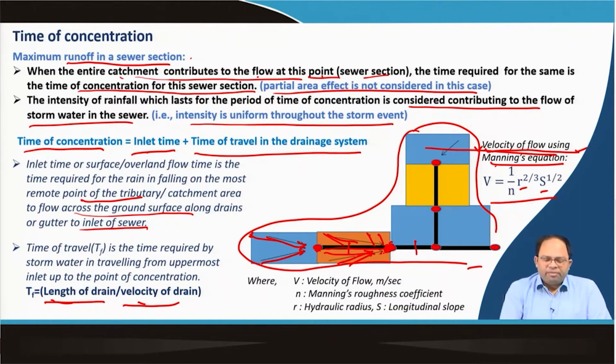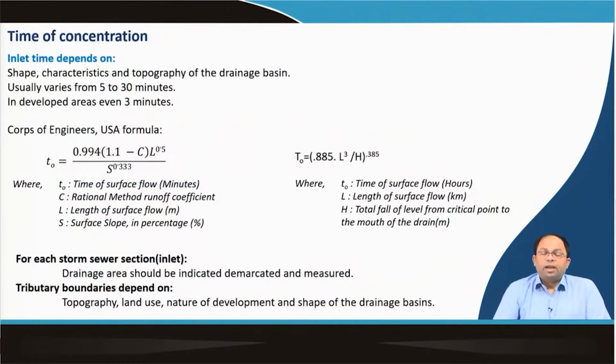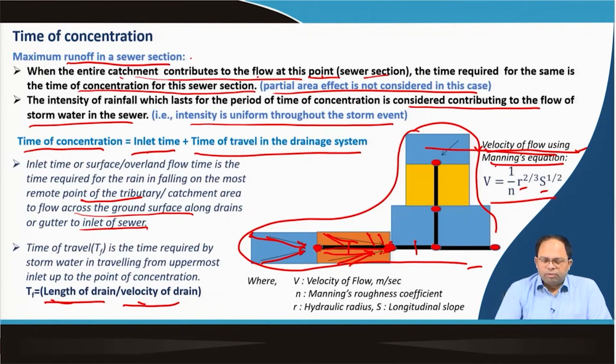So, if we have the time of concentration, we have the design period, and then we need to determine the runoff. So, before that, just that inlet time, how do I determine inlet time? As you can understand, this is the time required by water to flow over ground and reach this particular point. So, we assume in most cases it is not flowing through some artificial channels, or even so it is particularly related with the slope of this particular land, right. So, that will determine the speed at which the water will reach this, or the time in which the water will reach this first inlet.